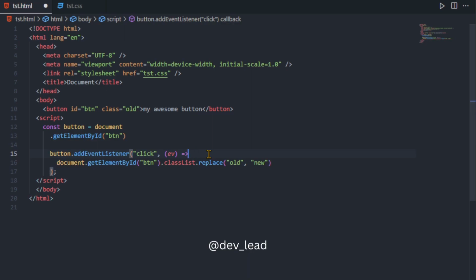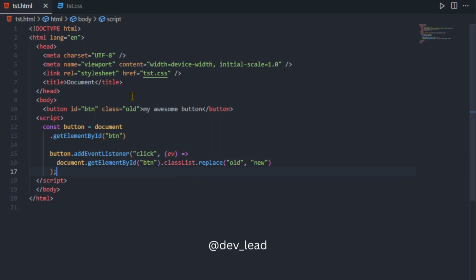If you want to write multiple lines, and you want your function to do multiple things, you have to put these curly braces here. But since I'm just going to do one thing, which is replace the old class with the new class, I didn't need them.